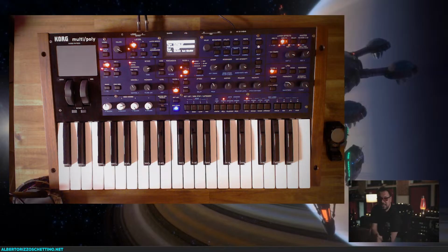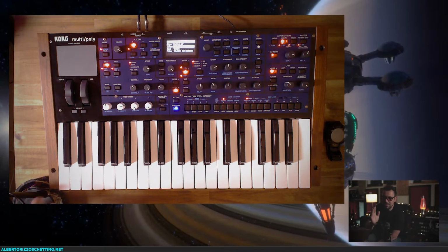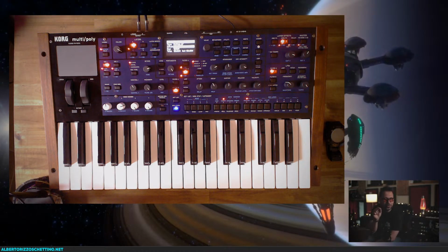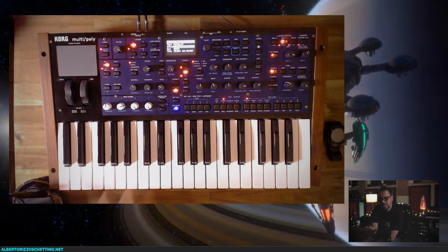The Multi/Poly is cinematic. That's unfortunately how I got asked about it. I kind of made the question sound a little bit better, but it was, which is the most cinematic synthesizer you have? And I'm like, what do you mean? It's like when you're on your phone and there's cinematic mode. What is cinematic mode? Well, it just looks like Hollywood. What is that even supposed to mean? But the Multi/Poly is cinematic.